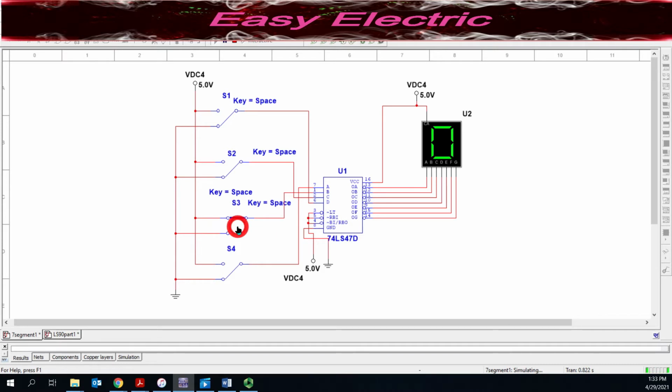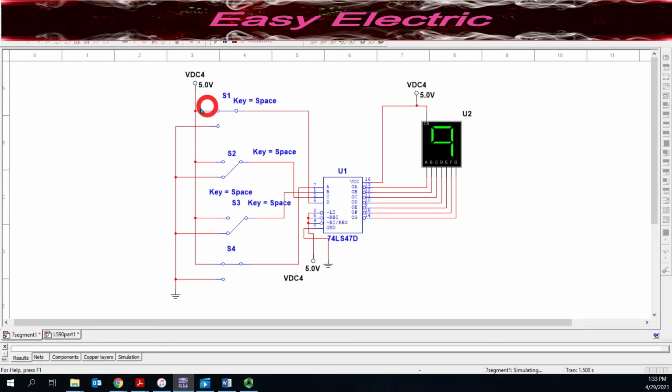Sorry, so this should be 1, and this should be 1, and this should be 0, so 0, 1, 1, 0 is a 6, that's right. So the 7, this should be 1, which is 0, 1, 1, 1 is 7. The next should be 8, which is 1, 0, 0, 0. This is 8, that's right. And the last BCD code is 9.